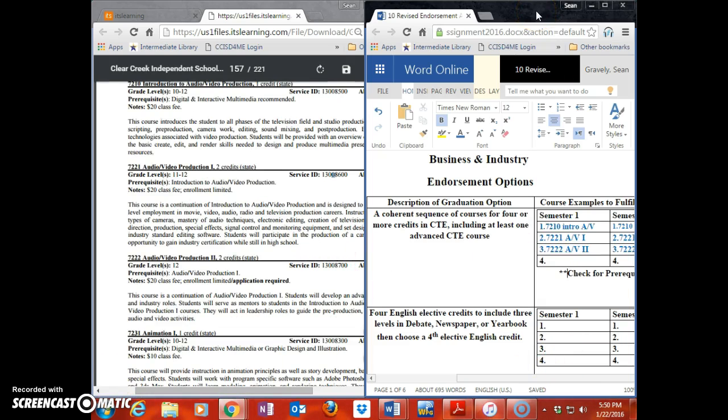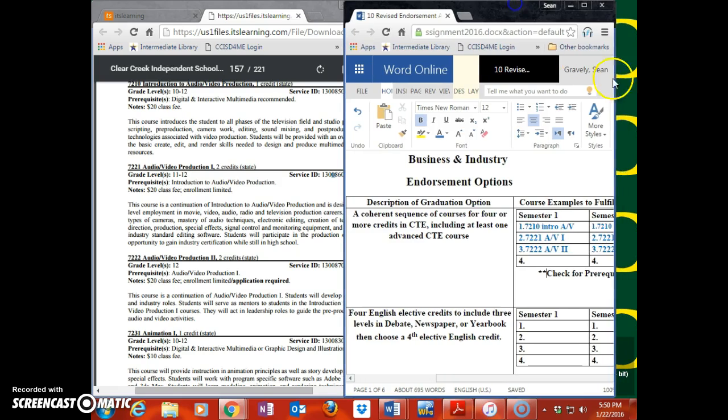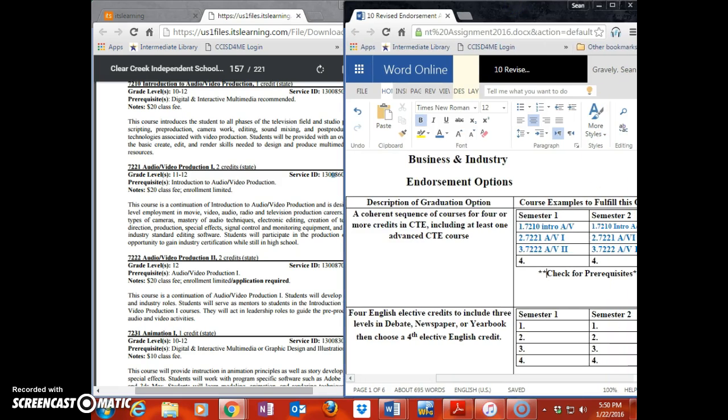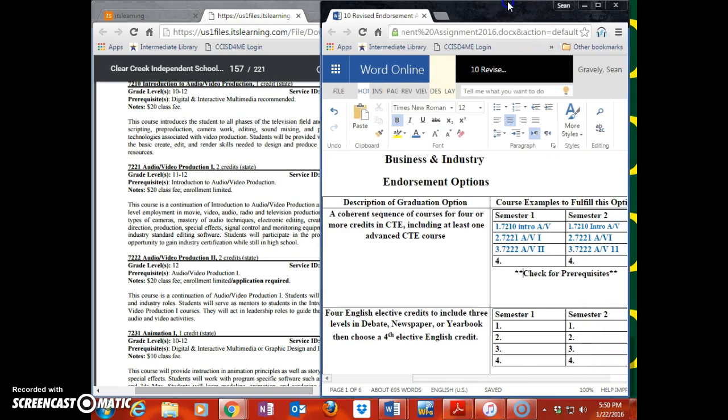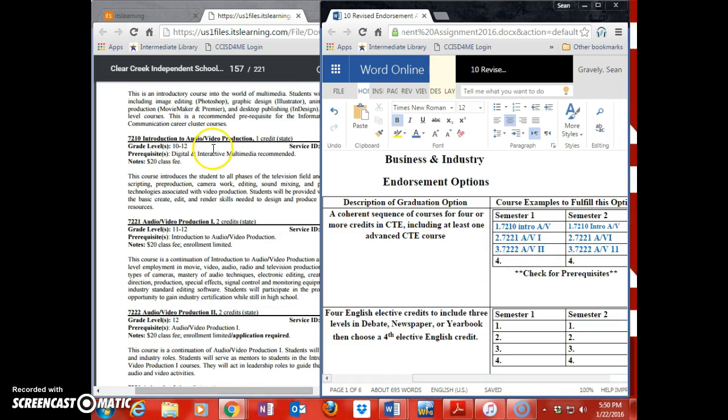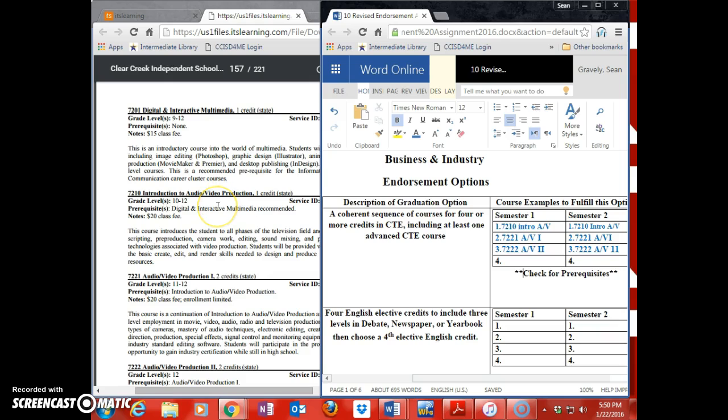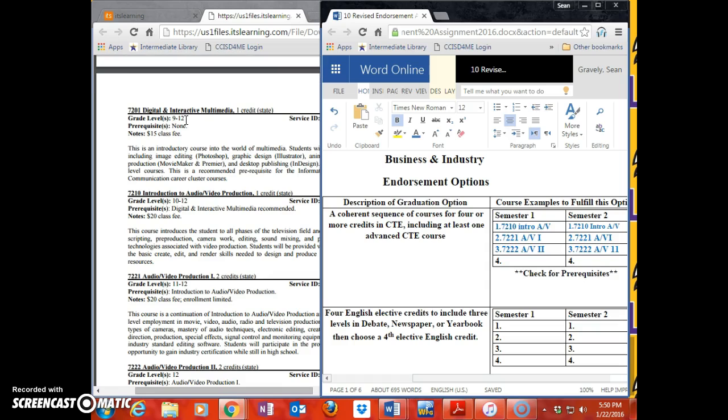Okay, I went ahead and filled out the classes for audiovisual, which are under the business endorsement. As you can see, if you look at the introduction class, which is the first class, it says it's recommended. Doesn't mean you have to take 7201, but most of y'all have taken Mr. Sullivan's class, so you would have an idea how to work interactive multimedia. It's not required.